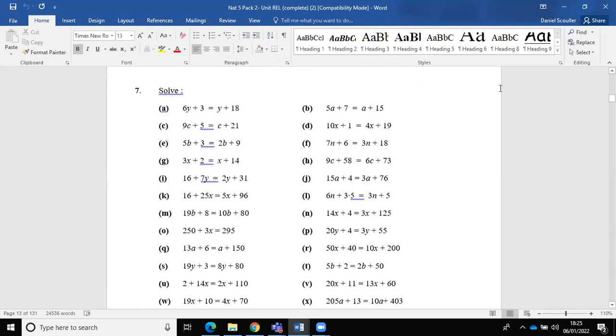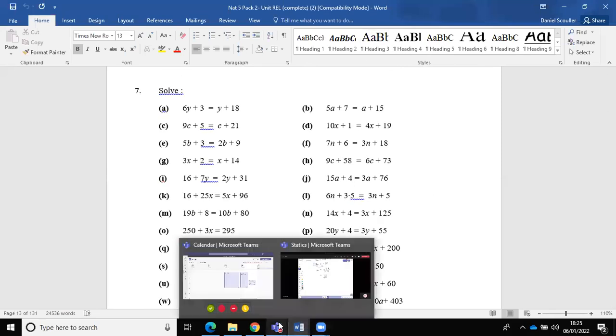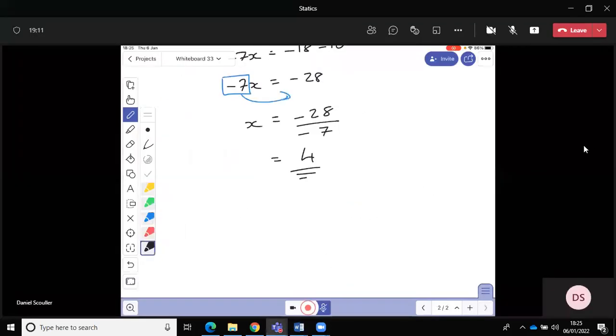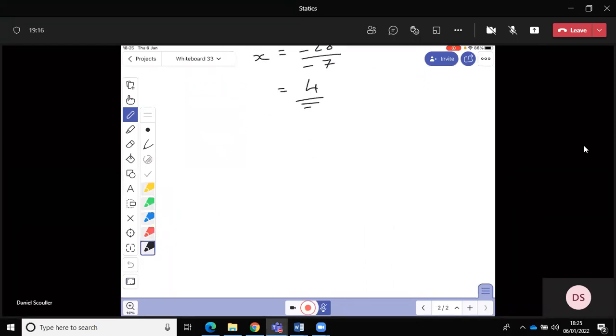What I'm going to move on to is just a wee additional part to that. The expressions that I went through there when we're solving for x were quite simple. The left hand side and right hand side only had a couple of expressions. But if we throw a couple more expressions in, we continue in the same vein and we can use the same rules. We're just going to add more numbers in, more letters in.